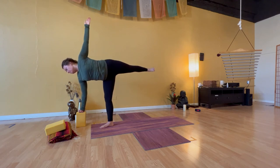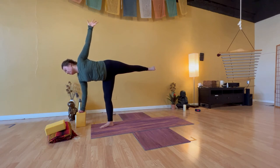Your gaze steady and your spine long. See if you can bring a little more length into your right side body. A little bit of lightness through the right fingers. Less death grip, more prana, more energy, more flow. All the way up to your open heart. Take a big breath in.